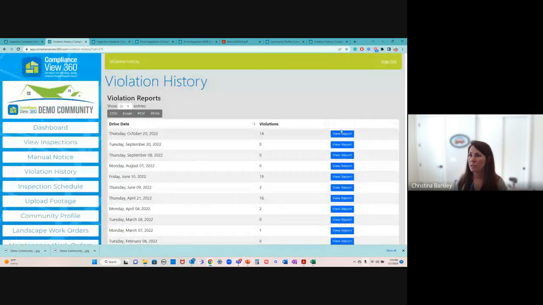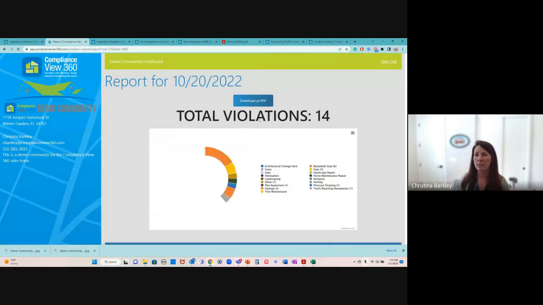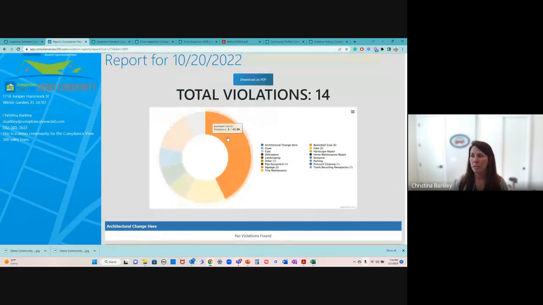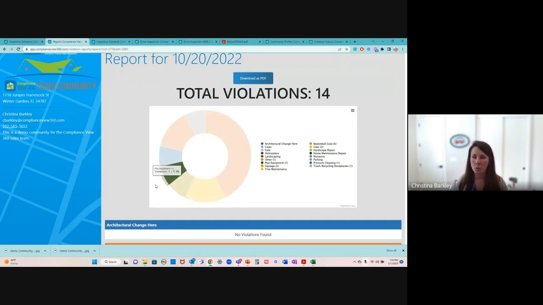I will tell you that this simple violation history by drive is actually pretty nifty as well, because this is going to give your board a snapshot. It'll show you for that particular drive exactly what happened, how many by percentage and number: basketball goals, signage violations, gate violations, play equipment, you name it.